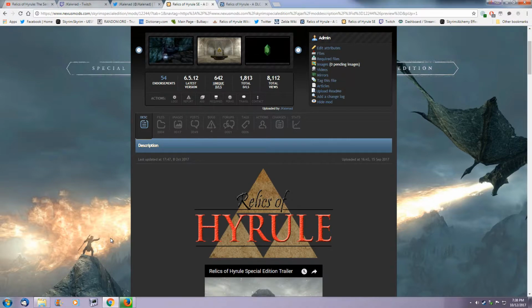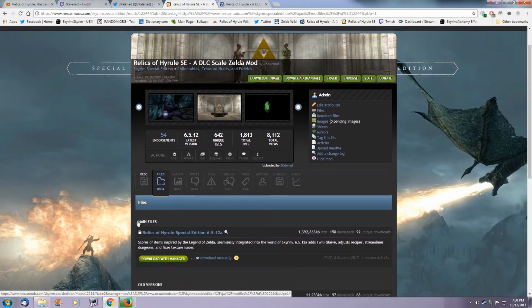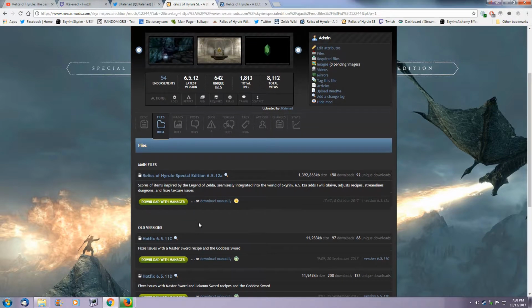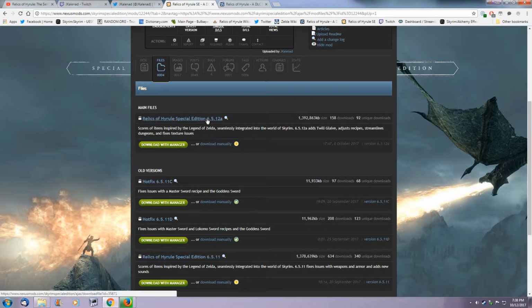If you're running Special Edition on the PC, Relics of Hyrule is not available for consoles. On the PC, all you need to do is go to Files on the Relics of Hyrule Special Edition mod page and download the main file. It'll be really easy to do that because it's the only file that's available except the old ones. These are just left in case of legacy issues, or if people need them. So that's Special Edition. It's really easy. You just download the main file.